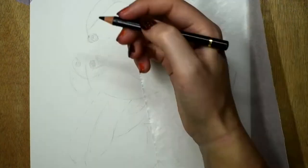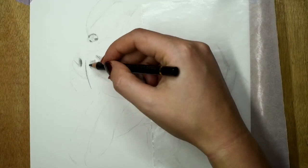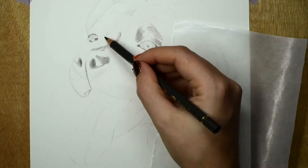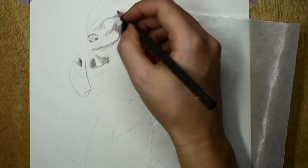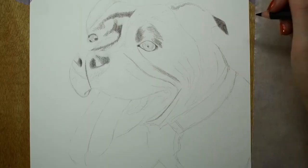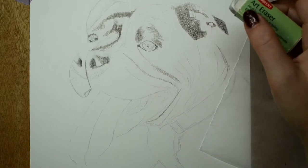I started off with a pencil line drawing and the reference photo was actually quite busy. It was the dog in a van with windows behind it and things like that. It was on the seat and this was a commission, so I was speaking to the people commissioning the artwork and they really wanted the dog just isolated, focus on her. So I did some digital art very quickly just to try and change the crop and isolate the dog by herself, getting rid of all of those background distractions.